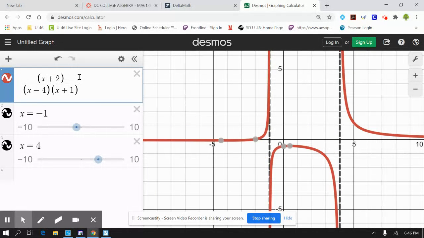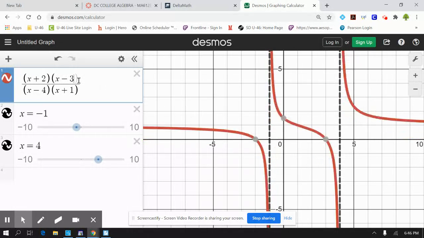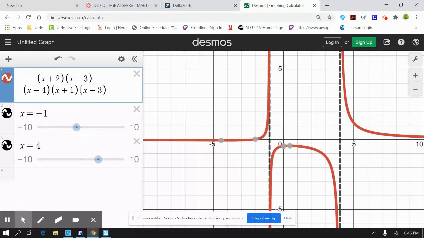But I keep on talking about a removable point, or at least I think I am. I know I've said it in my head a few times, but let's put in a removable point and then we'll leave. Let's have a removable point at 3. So that means I need x minus 3 in the numerator and x minus 3 in the denominator so that they would cancel out. And realize what that did, guys. I had to add another factor in the denominator. So now my denominator is third degree. My numerator is second degree, so my denominator is heavier. So now my horizontal asymptote is down again to y equals 0.